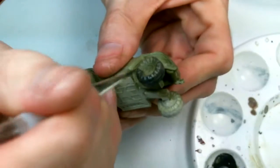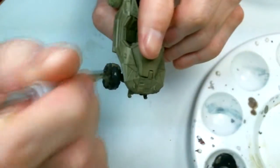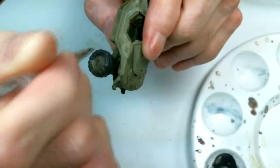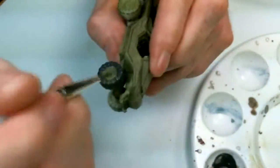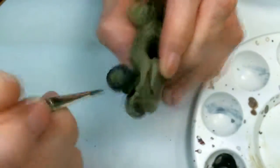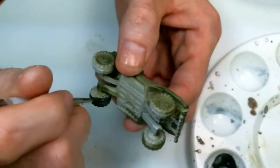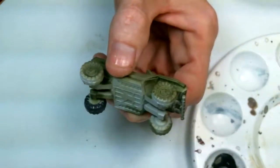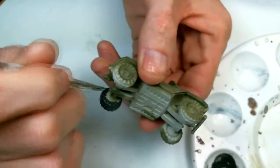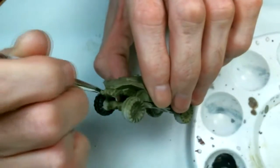I don't use pure black, again, because at this scale, pure black would just be too stark. And finally, with the German gray, any shade that I use will shade the recesses to basically black, while keeping all of the highlights and detail areas a dark gray. So again, they'll be seen from across the table.